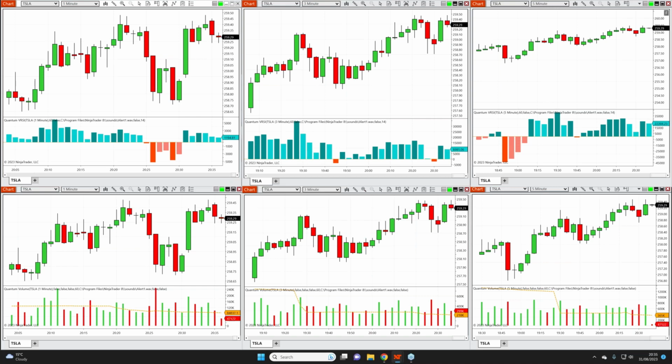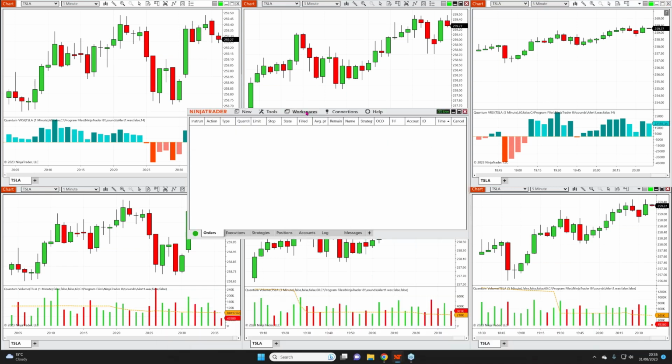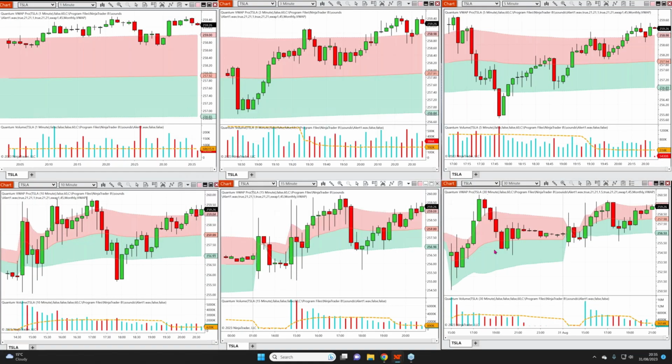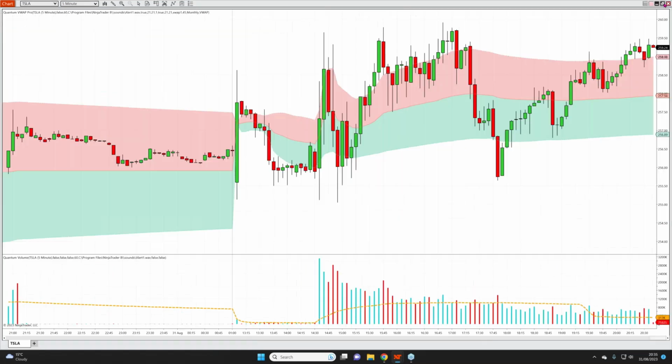So that's the VRSI. The second indicator I've got set up below that is the VWAP. Again, I'm sure many of you appreciate the importance of the VWAP, so I'm not going to go into it other than to say that here we are. I've got it on 6 time frames here, again, using it in multiple time frames. The reason we developed it, as I say, is because it's a key indicator for stock traders, for stock investors. And in the videos that I've recorded with this, I've also explained how to use the indicator.